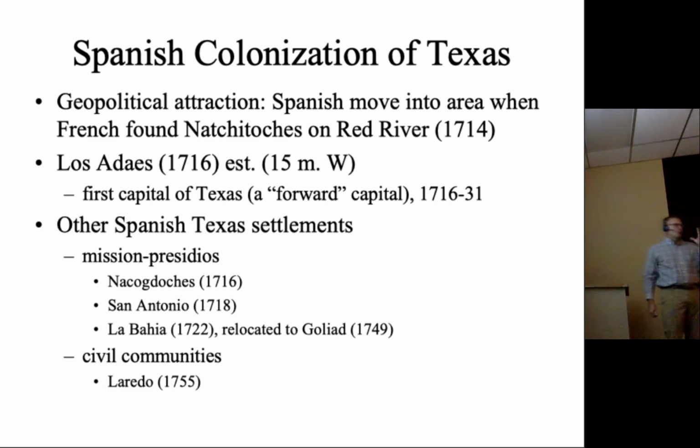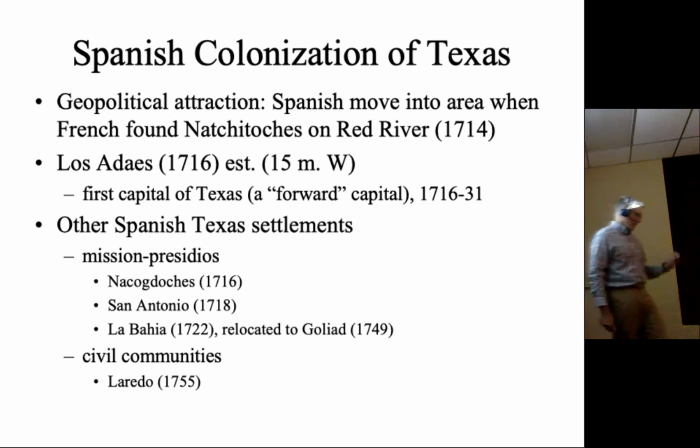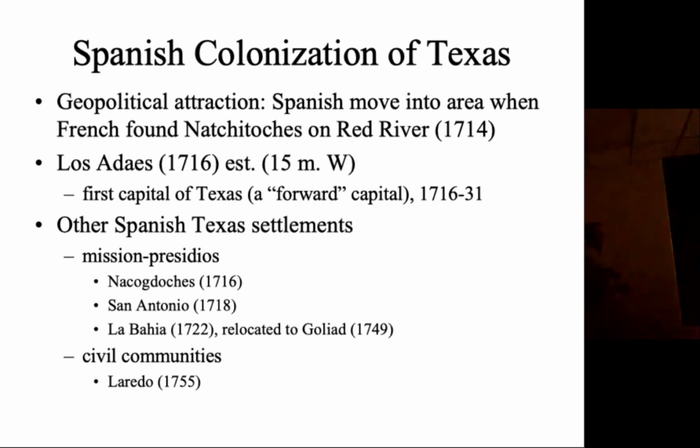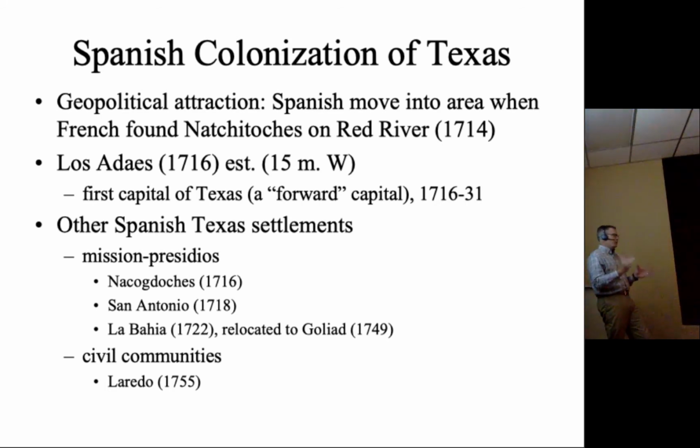San Antonio would be a success for the most part, the only real serious success of a settlement within Spanish Texas. So 1718, San Antonio. The key is, though, how many of y'all grew up in Texas? So you had Texas history every year of your life, right? And so who are the people, what population is usually given the credit for making San Antonio a success in the mid 1700s? Any idea?